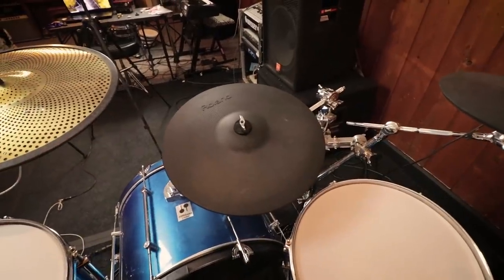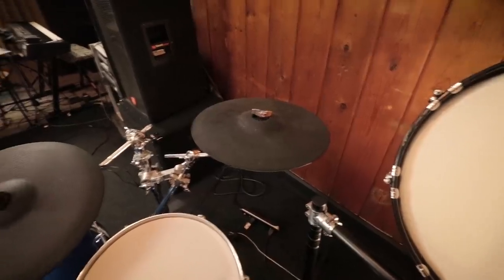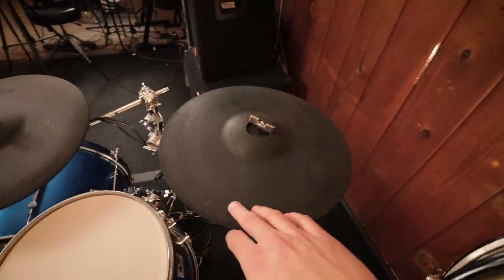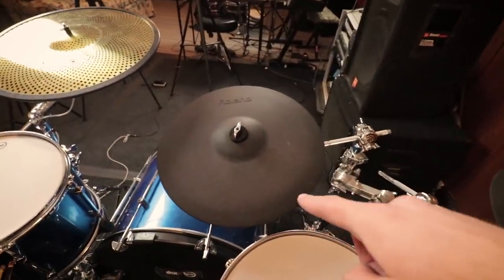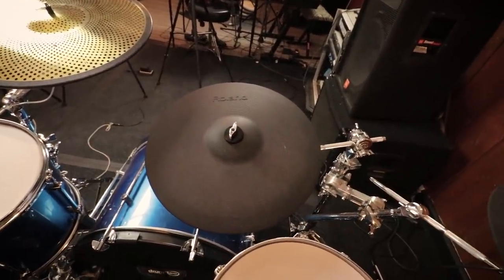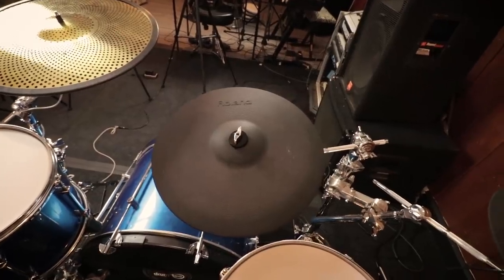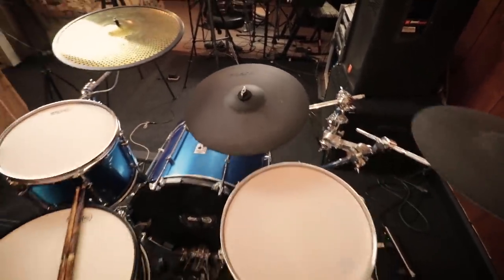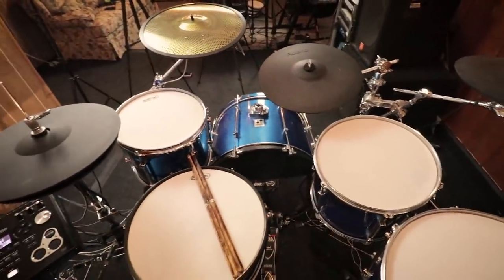This is a Roland CY15R, CY13R. So those are both ride cymbals, but obviously there's no way I'm using this as a ride cymbal, it's too small for that. This 15-inch cymbal, it's fine on a Roland TD30K, but it's not quite big enough for this setup. So eventually I'm gonna be upgrading to a 18-inch ride cymbal. And we're actually gonna talk about that in the future upgrade section of this video.